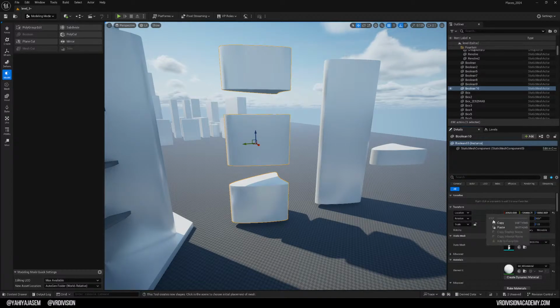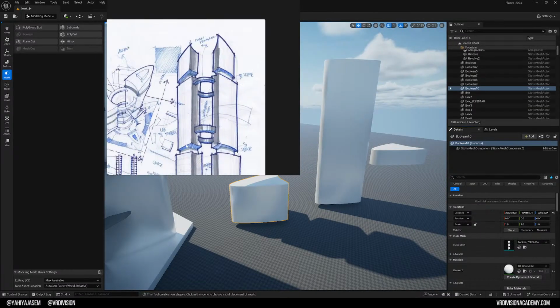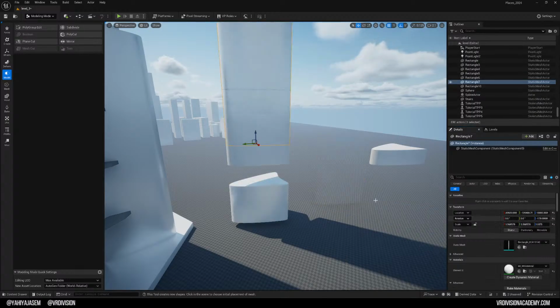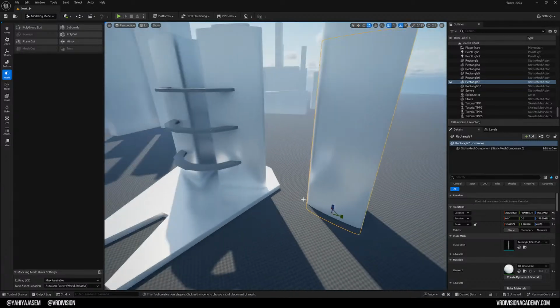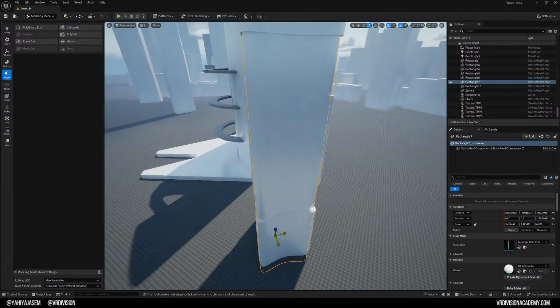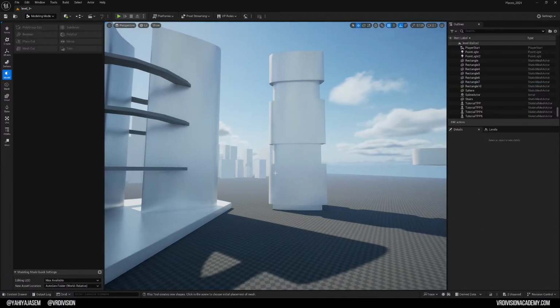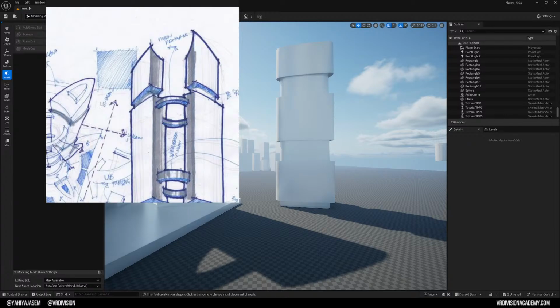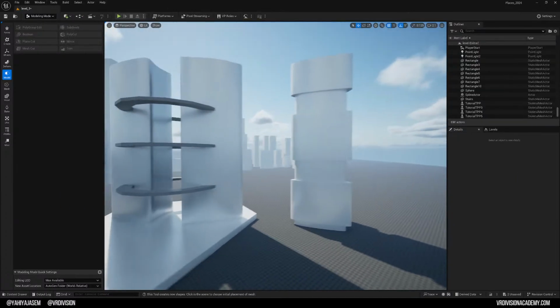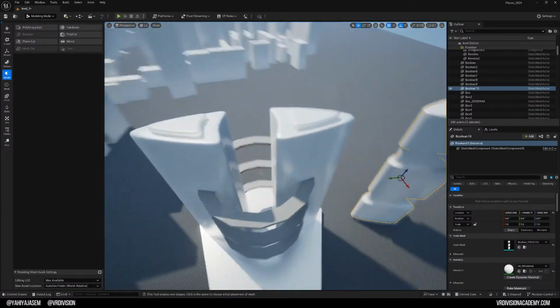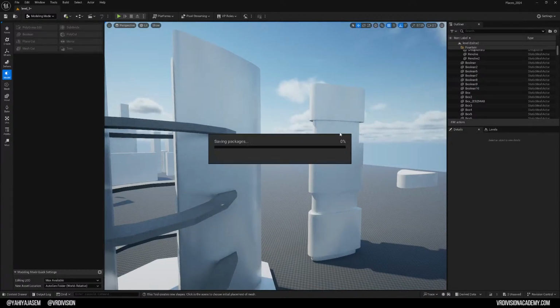And my trick to have the same effect here is to select this guy and paste the location of the original skyscraper, and then scale it on the X and Y down like this. And yeah, we can go to the details as much as we want or not, but it's really up to you.